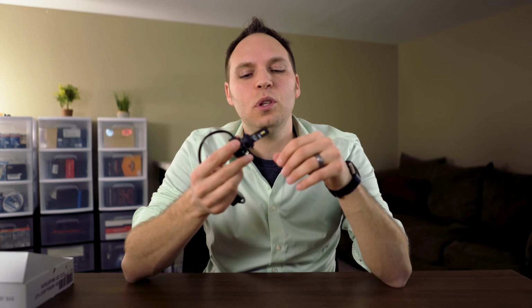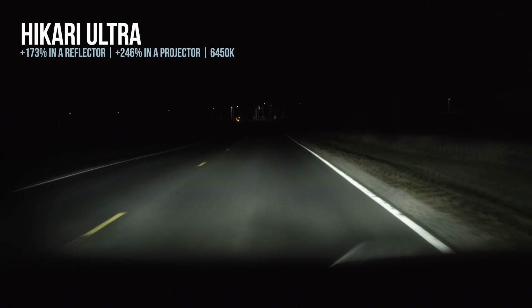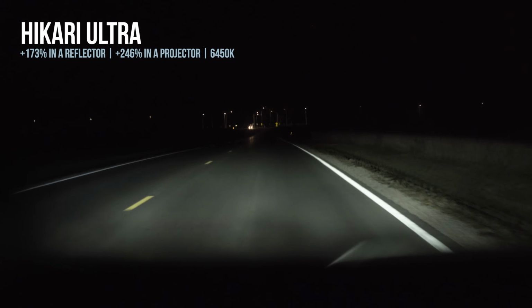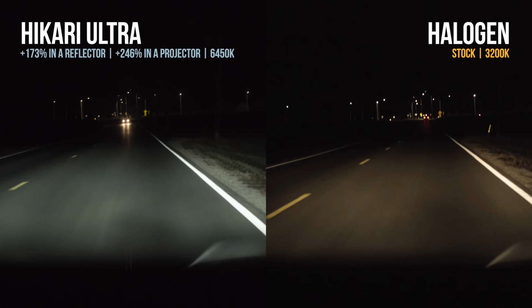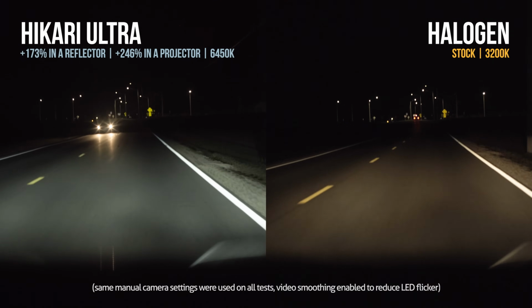The kit uses Philips LumiLED chips, which are known to be very bright and very efficient. You'll see about 173% more light in a reflector style headlight, which is almost 3 times the brightness and more focused light down the road. If you're in a projector, you're looking at more than tripling your light output with this, which is pretty insane for an LED kit.